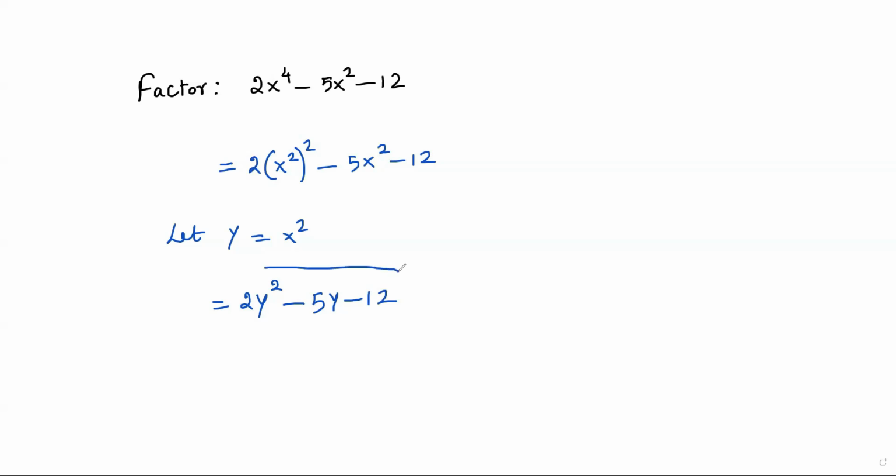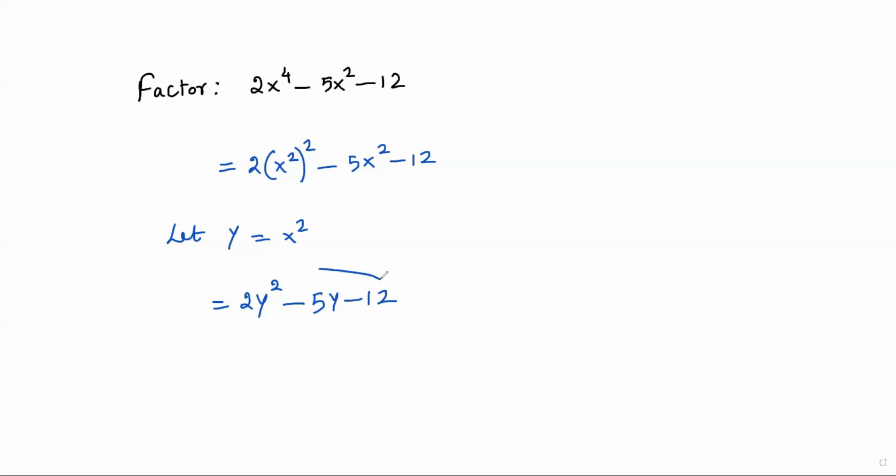Now we have a quadratic polynomial, or quadratic expression. We can factor this one easily. Once we are done with factoring this quadratic expression, we can replace y by the original x squared, and we can do further factoring if possible. So this technique I apply is writing x to the fourth power as (x squared) squared, and then substituting a new variable y for x squared. The reason is that it's a bit challenging to factor a polynomial of degree 4 because it's a polynomial of higher degree. So that's why I'm using this kind of technique.